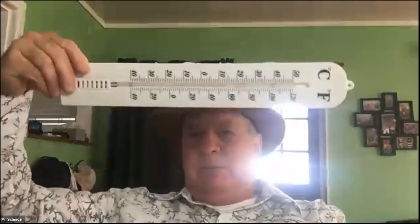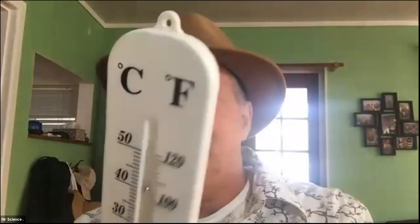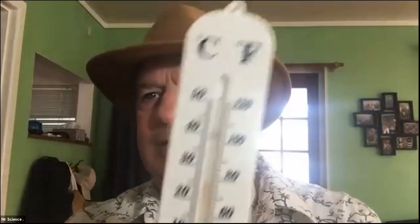So what we're going to be looking at is thermometers. All right. So when we look at, I've got little digitals. Okay. So this is 19.4, which is a little bit easier to read than this. So you guys might be a bit more familiar with something like this. And what we do is we look at there's C and F. You guys may know what C and F are. So that's centigrade and Fahrenheit. So when I grew up, it was all about Fahrenheit.